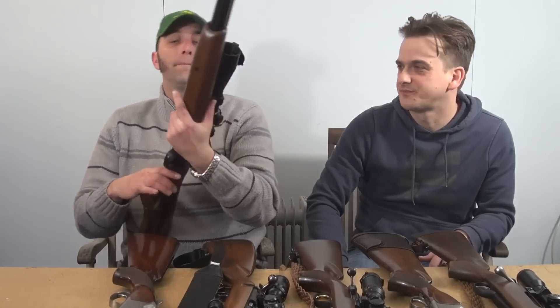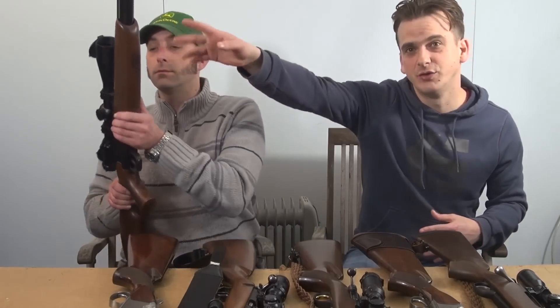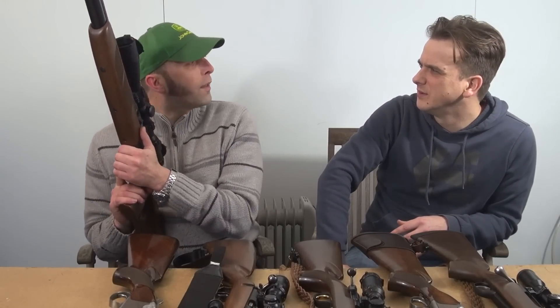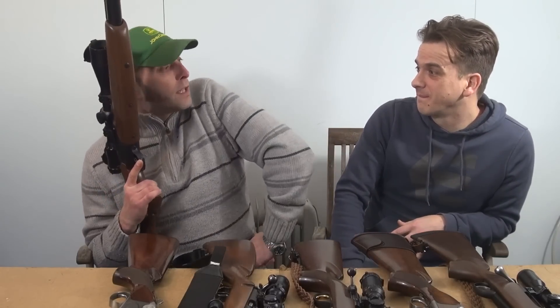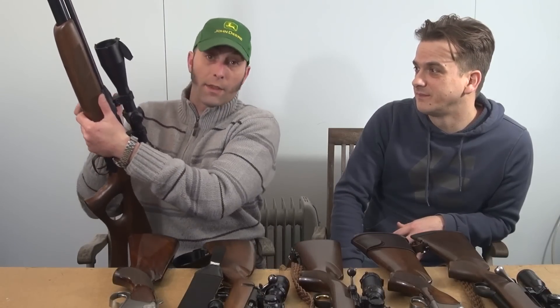That's the one you won in a competition. It weighs an absolute ton - it's a really, really heavy gun. It does seem to have been a bit of a tack driver though. You look at it and think it's like a copy of the Weihrauch HW100 because it's very similar. In fact, the cylinder screws out, which I think the early Weihrauchs did. It's quite rare as well, because they didn't sell many into the UK. When they launched it, I waited nearly two years to get it after winning the competition.